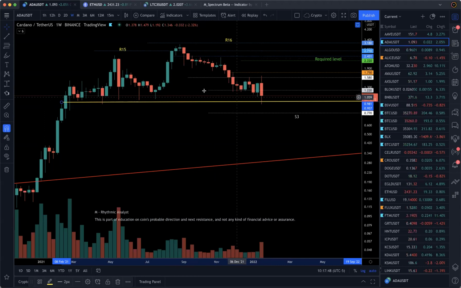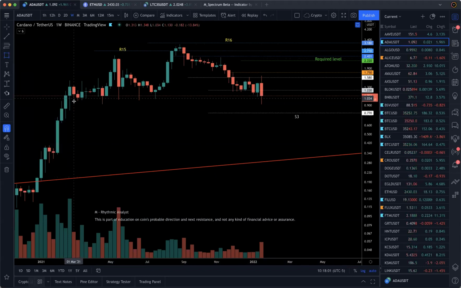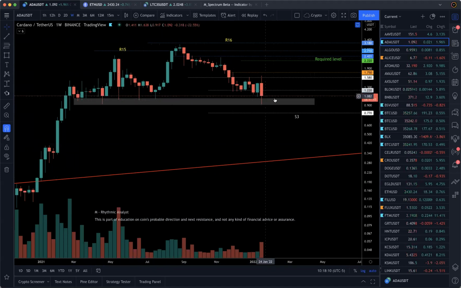this is another. So now it has reached this level, which is the most critical level in my opinion, because it's a zone. I think I should not draw a line, but a band, so to speak, because there are spikes like this. We need to cover this one. So it's a spike, but it already touched the lower end, right? So basically this is the most critical one.